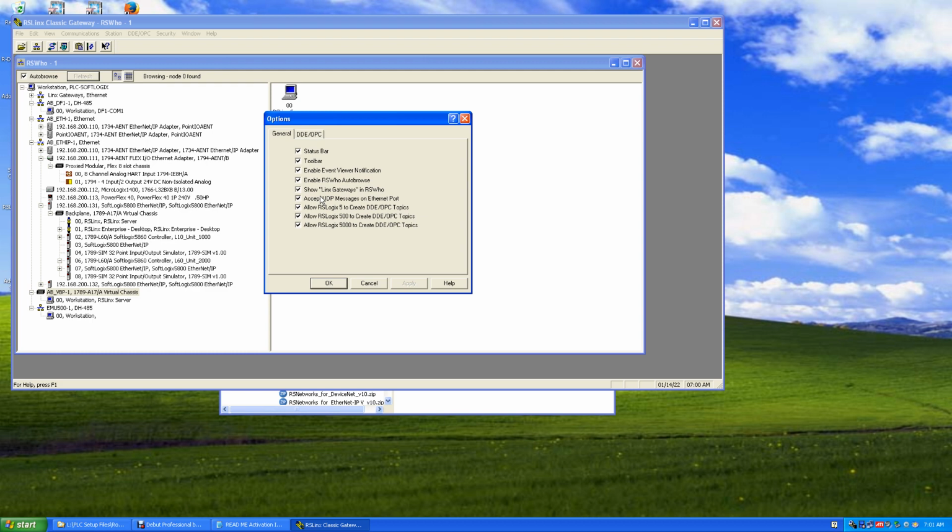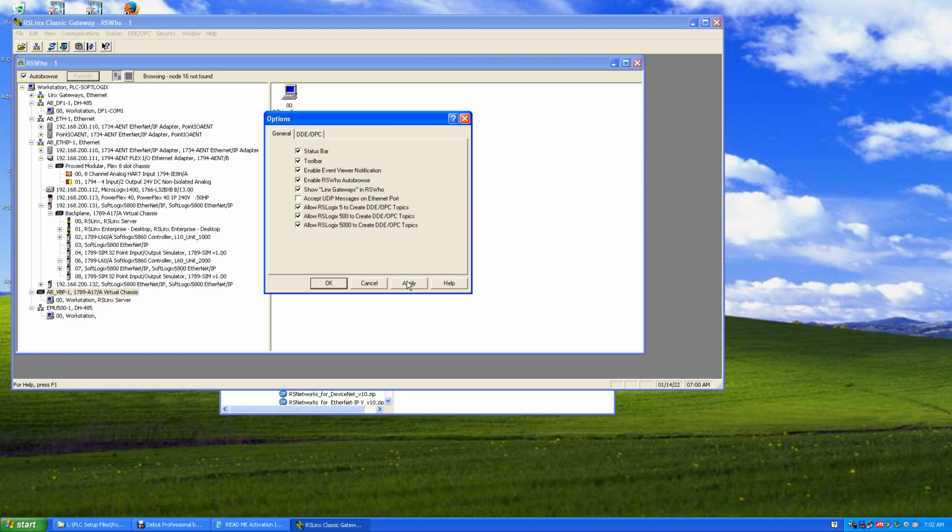But if we leave this on and we reboot, our EtherNet/IP devices will turn to computers and it won't communicate correctly. So Rockwell has the solution of unchecking this and not using it. And this is recommended in the SoftLogix manual. That's how they correct it, by unchecking accept UDP messages and using TCP/IP messages only.